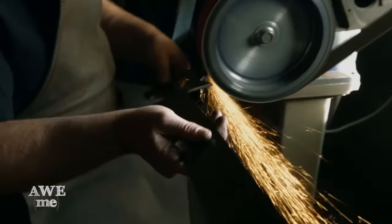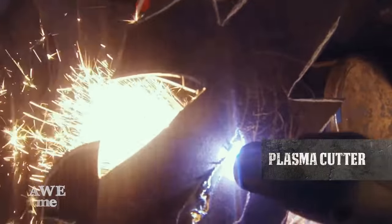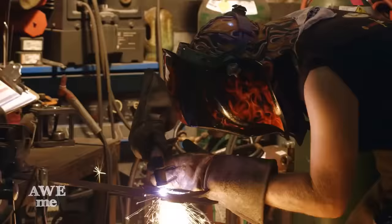Took a soapstone marker and marked where the internal cutout would be, and again had Brian take that to the plasma cutter and cut out that inner piercing on it.